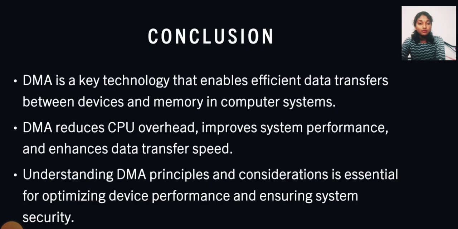So at last, the conclusion. DMA is a key technology that enables efficient data transfer between a device and memory in computer systems. DMA reduces CPU overhead, improves system performance, and enhances data transfer speed. Understanding DMA principles and considerations is essential for optimizing device performance and ensuring system security.